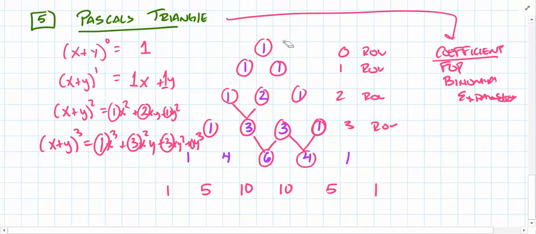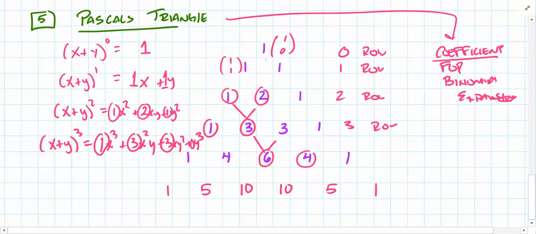Here's the other really crazy part that I wanted to point out to you. Let me see if I can erase all these. It turns out that 1 is the same thing as 1 choose 0, because that's the 0 row. In the second row here, or what I'm calling row 1, if I have 1 choose 0, I would get 1, and 1 choose 1, I would also get 1.